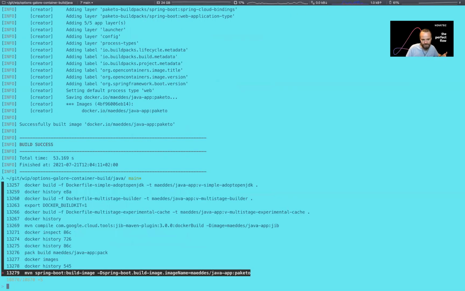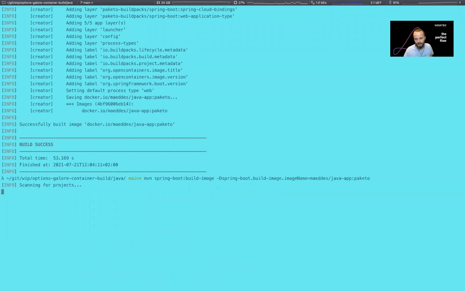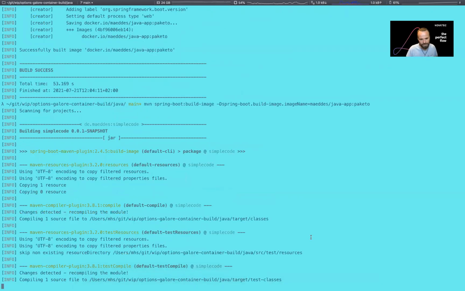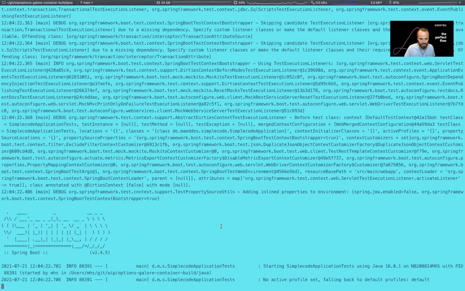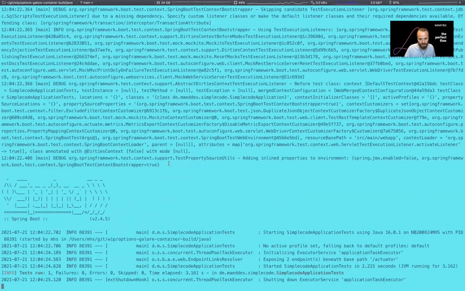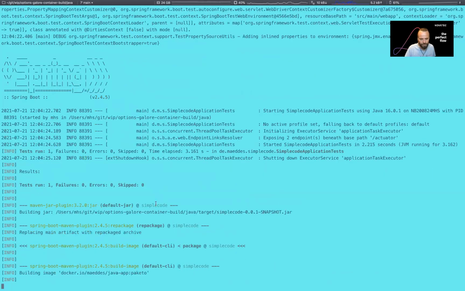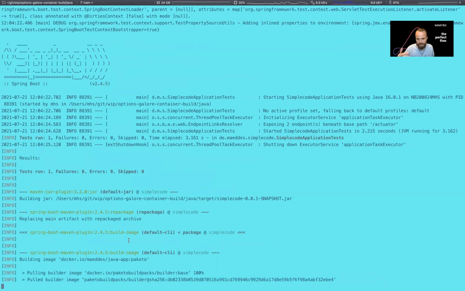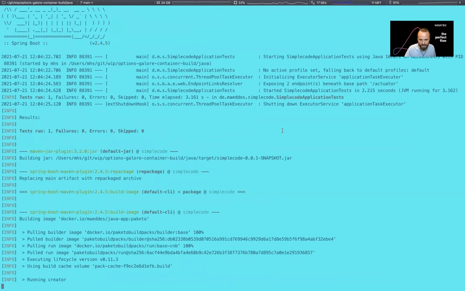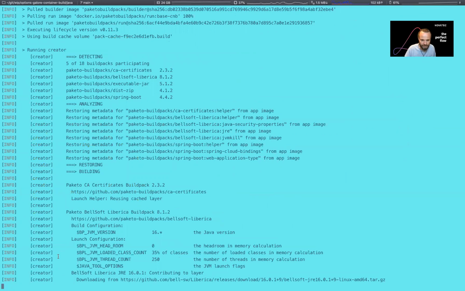Whereas here, I just run the same command and let the buildpacks work this out for me. They will probably see in a second after they have compiled that the new version is now based on Java 16. Spring has already detected that. You can see that here. And now the buildpacks have detected it as well. So my application stack in the container image is updated just by the mechanisms they have in there.